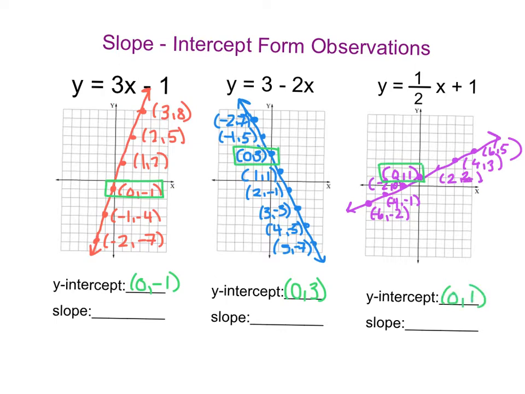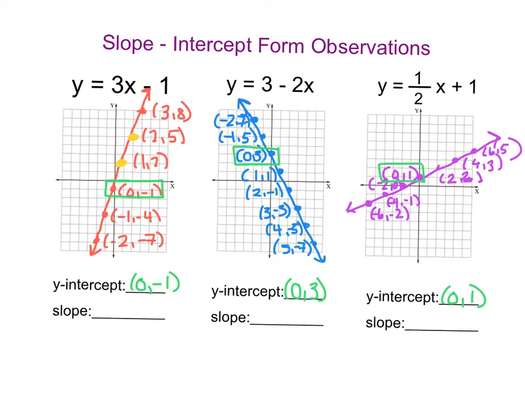Now, for slope, there are a couple of different ways that I can calculate slope. I can either look for the rise over run on the graph, or I can use y2 minus y1 over x2 minus x1. Either strategy will work. Because I have the graphs physically in front of me, I'm going to utilize the rise over run trick. Here I'm going to pick 2 points. Here is my first point, here is my second point, and I'm going to move from point 1 to point 2, and then document my rise over my run.